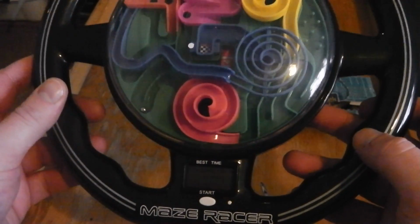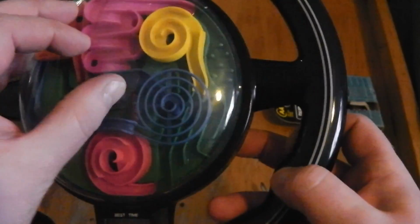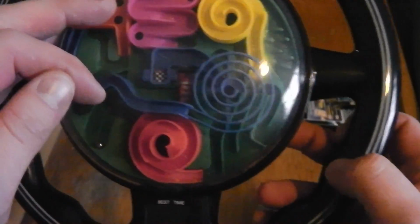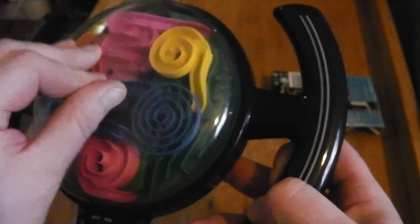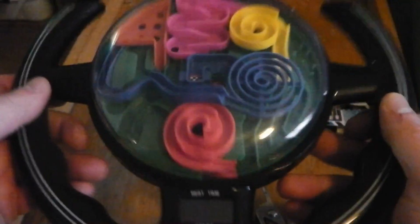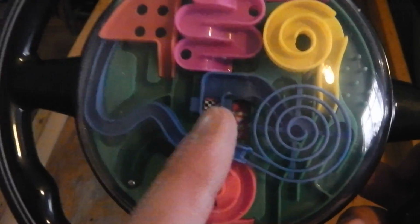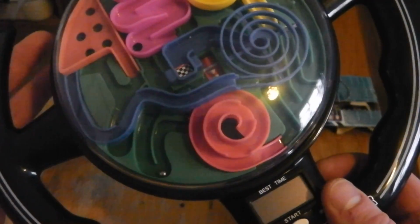There is an instant problem with this, actually. Oh, look, hang on, there's a sticker that can come off. I've got a sticker on the middle there. You probably can't see it, but they've got a little sticker there just to stop it scratching in the box. I want that off. Look there. Woo. Right, so the start is this red bit here. Why is it in the middle? That is really bad design. The start, how do you get to it?